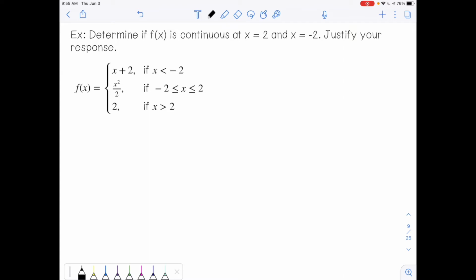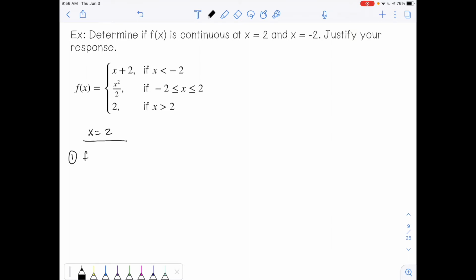With continuity, we're going to use that definition to determine if a function is continuous. Of course, you could graph it and probably see with your eyes, but what we want to do in AP Calculus, and what College Board wants, is to show beyond a shadow of a doubt that we understand the math behind why we know stuff is true. You might be able to say, I know it's going to be continuous there or not, but can you provide a solid mathematical argument for why, versus just seeing it? So we're going to prove it's continuous at 2 and negative 2.